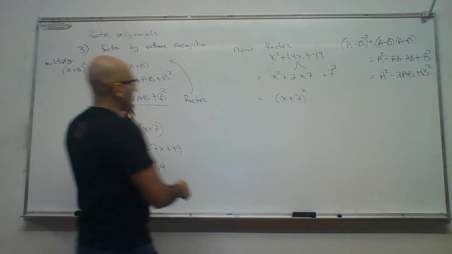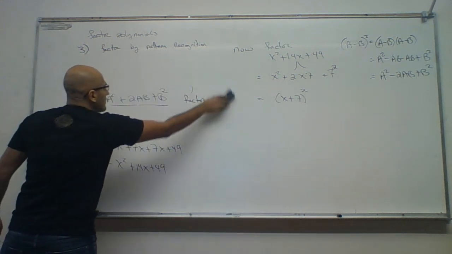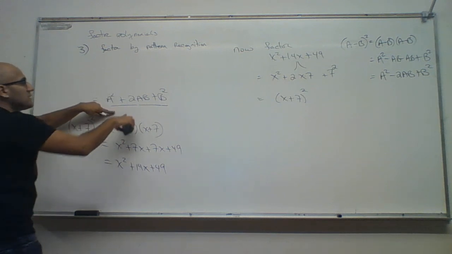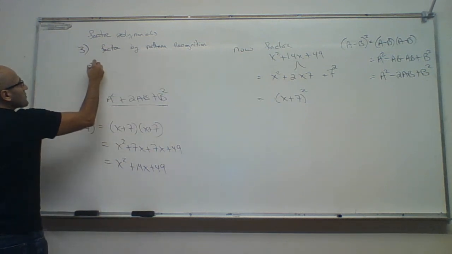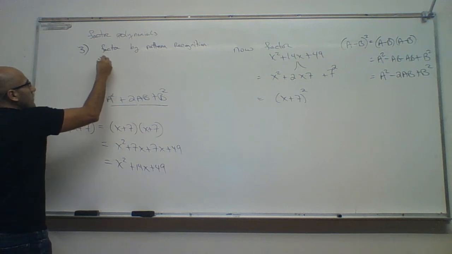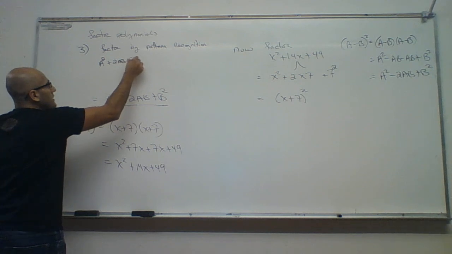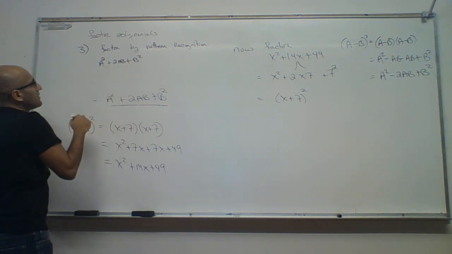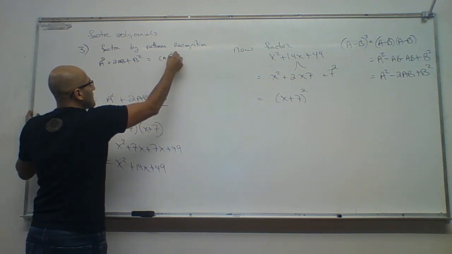In fact, let me start writing them over here so we can see them and write them down. I'm going to write them in this direction because this is what we're going to be starting with, and we want to factor it in the other direction. So pattern number 1 is this: a squared plus 2ab plus b squared. If you see something like that, then this factors as a plus b squared.